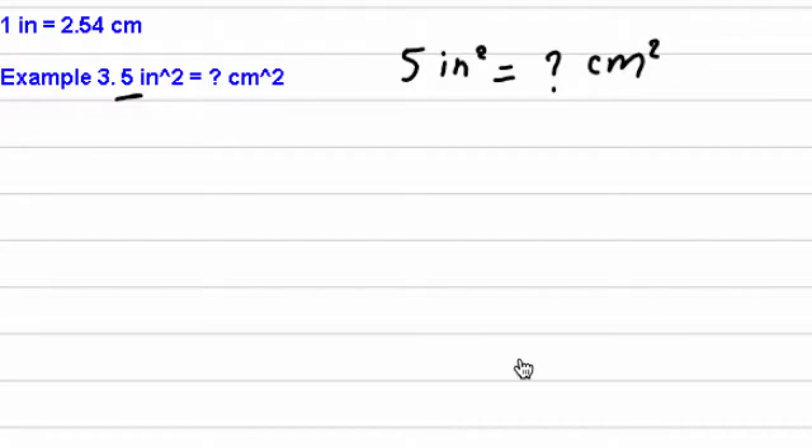So it should not be much of a question in terms of what the multiplier is, because it's 5 in the example here. Really the key is to figure out the conversion factor that converts square inches into square centimeters. Okay, how do we want to think about this problem? To begin with, let's draw a square. Let's assume that the length of each of the sides of the square is 1 inch.